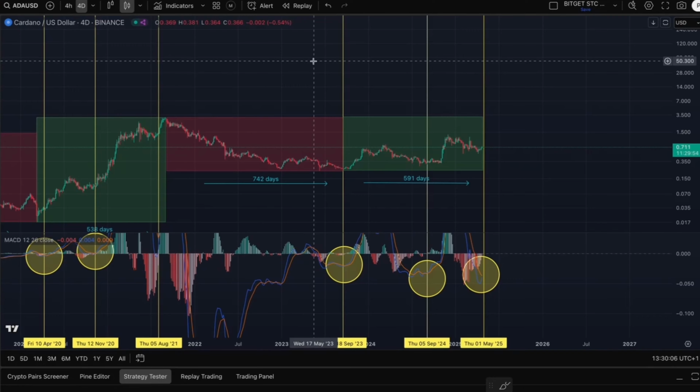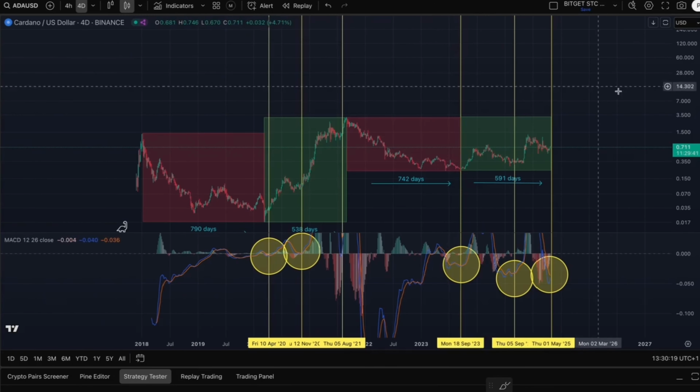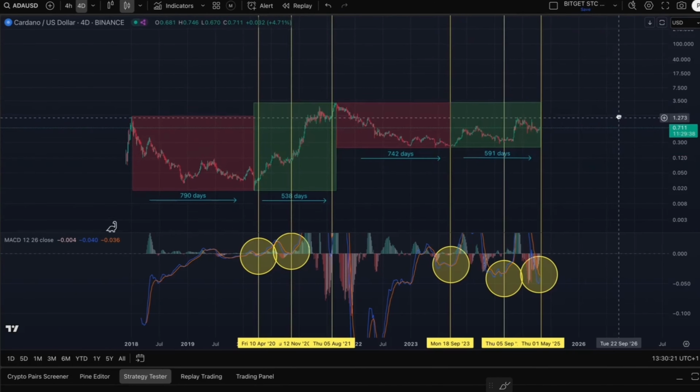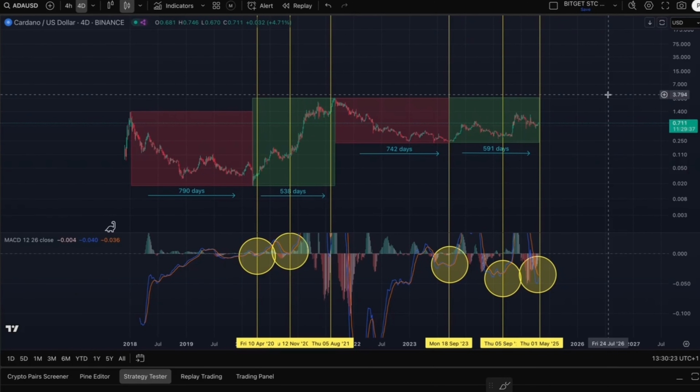However, there is still upside to be had based off this 4 daily MACD cross. And that could be in the realm of 100%, 200%, 300%, 400% based off historical price action. So there is significant opportunity still in the market. And that's why I don't believe we have seen the end of this bull market yet. I don't think the top is in.